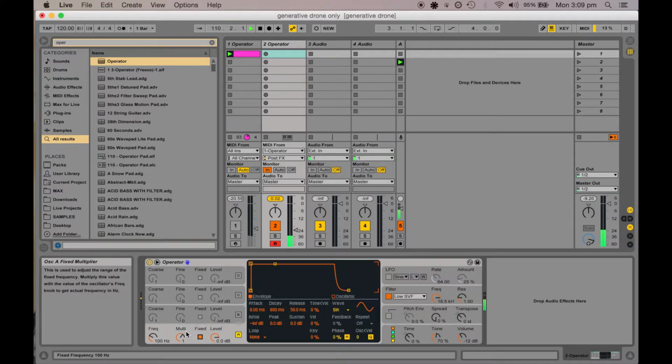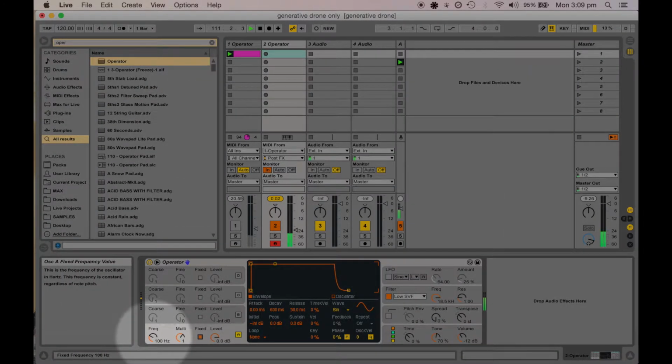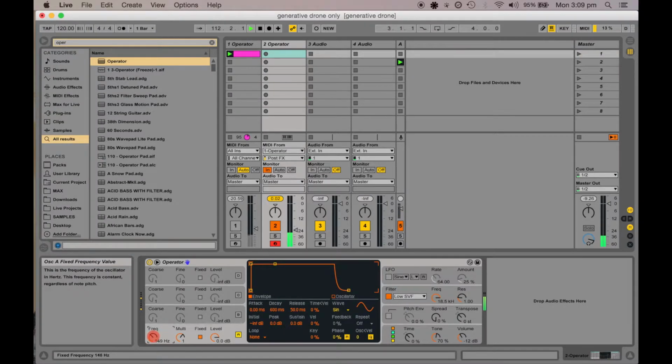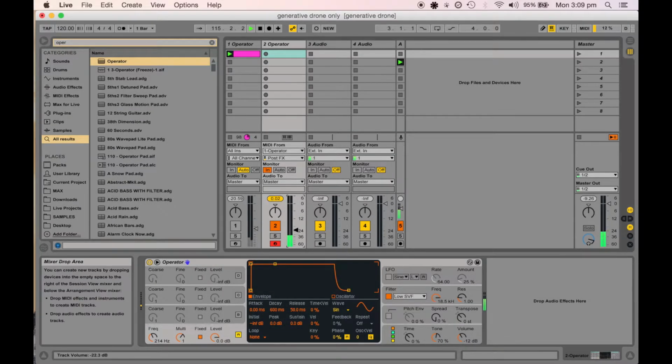And you can hear straight away that we're only hearing this. We're going to change and adjust this over time. Don't worry about it too much. But as long as it's set to fixed, we can then start creating our kick drum with it.